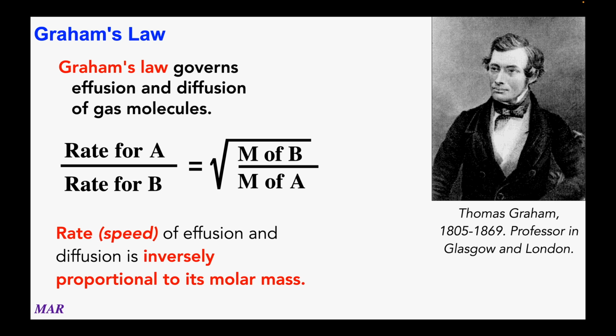And you can actually calculate the differences in rates if you want using that relationship. We won't do that too much, but it is something you can do. So Graham's law basically says that as the molar mass gets bigger, the speed of those molecules diffusing and effusing is going to get smaller. And you can imagine that makes sense because the bigger gases will have more volume, and maybe they don't fit through the little holes quite as easily, so it takes them a little bit longer. On the other hand, the small gases fit through small holes, no problem. They can go through a lot quicker.